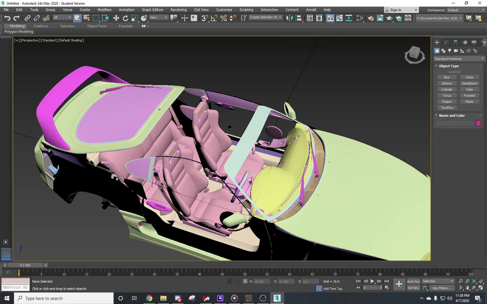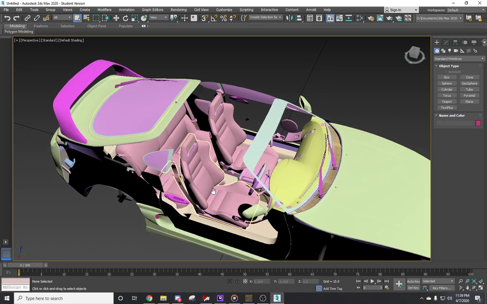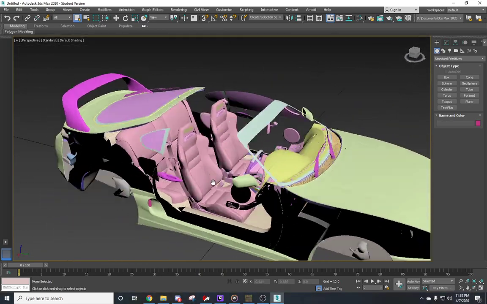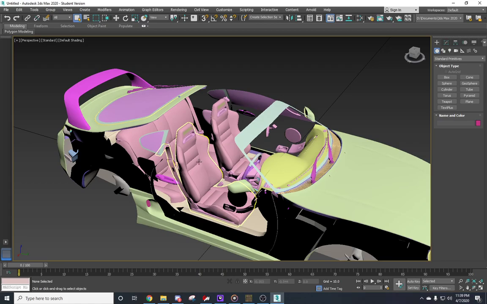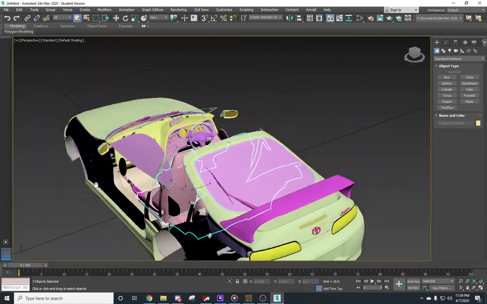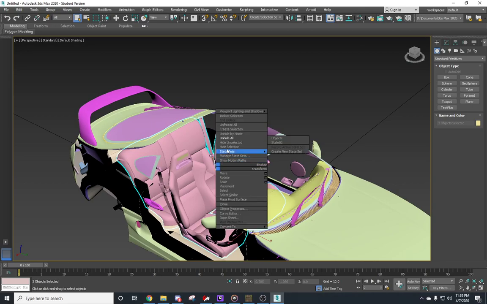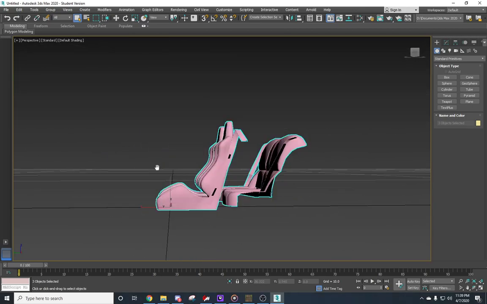Okay, so oh gosh, there's a lot of duplicate objects. I forgot how Forza models were. But what we can do is, let's say we want to AO the seat. So we Control-click all the seats that you want to have the same material. So all this here. Right click, hide unselected. And here are the seats.